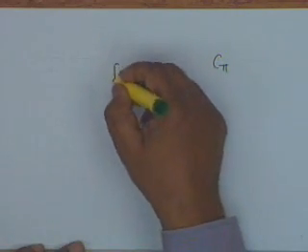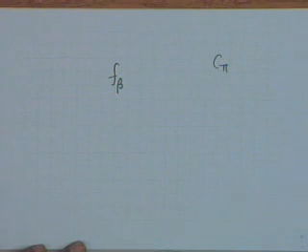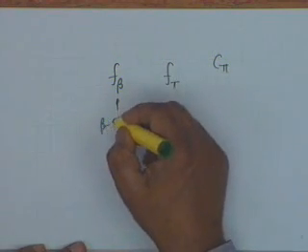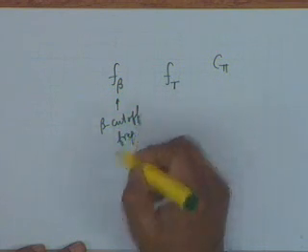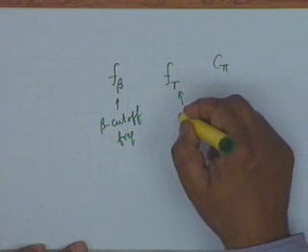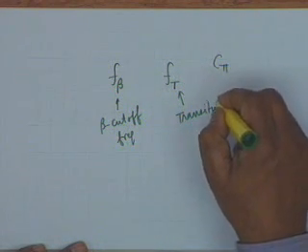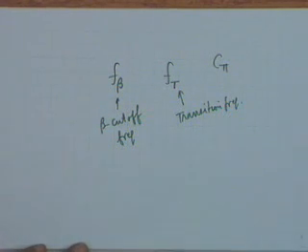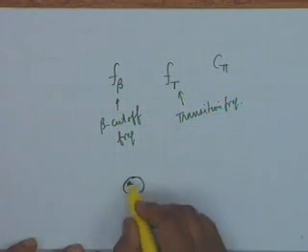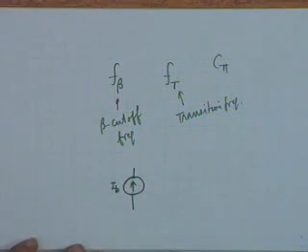He specifies a quantity known as F beta or a quantity known as Ft. The names of these are beta cutoff frequency, and this is called the transition frequency. And the definition comes like this. Suppose you drive a transistor with a current source IB, and you find out the short circuit output current. You take a common emitter transistor, drive it with a signal source IB, a current generator, short the output and find out the current.